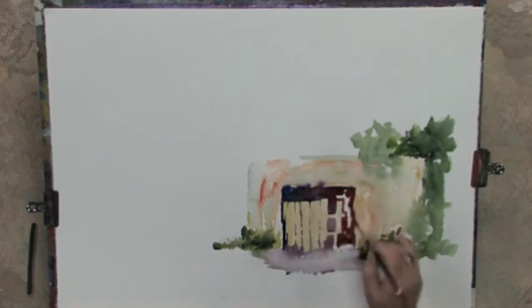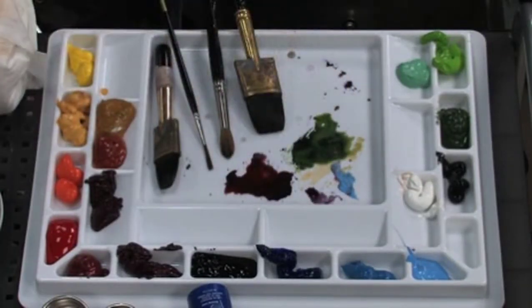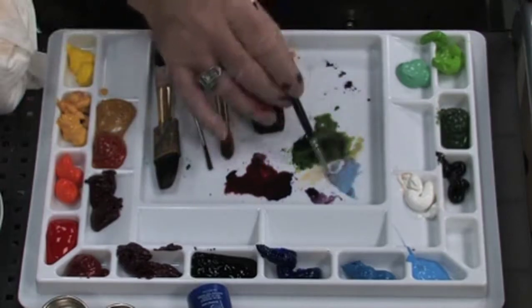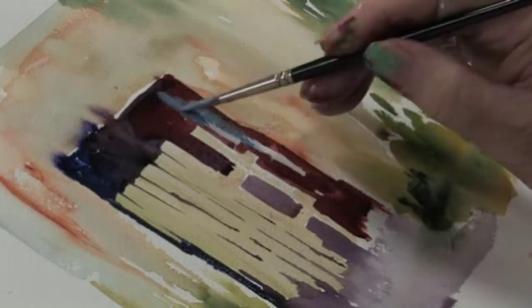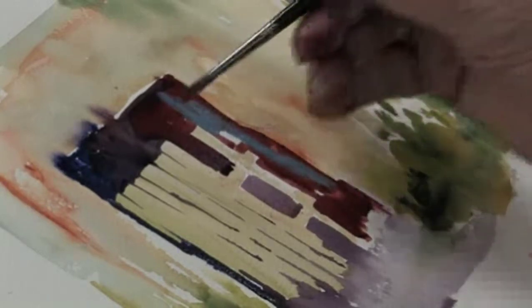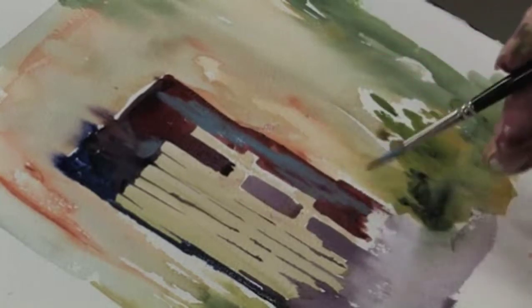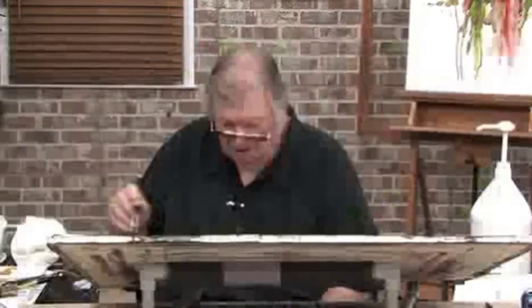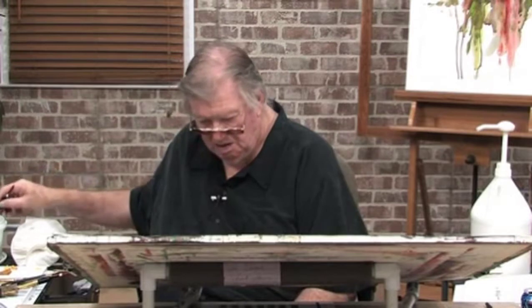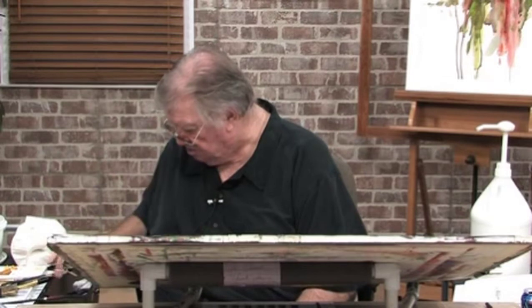All right, you see we've changed a little bit of color, and then I'm going to change even more color. Now, you people that got pacemakers, be careful, because I'm just going to put this right in here. See that? Look at that. See the difference? You just put a little sparkle. Doesn't have to be much, just a little sparkle that lights up your little deal, see?